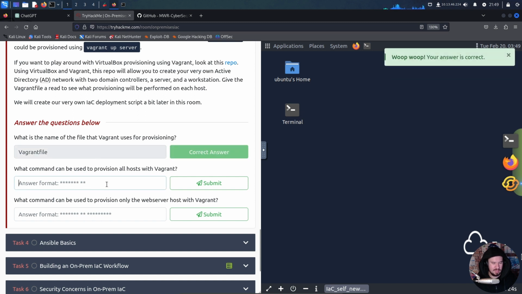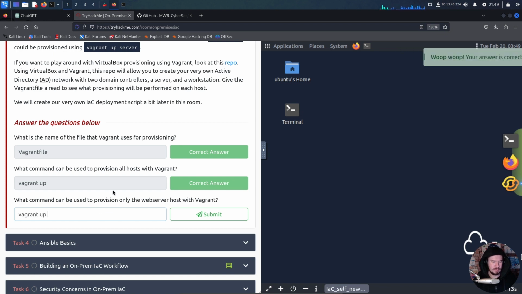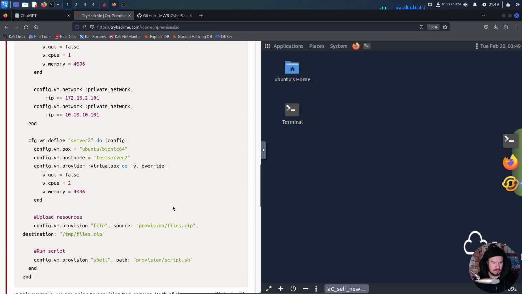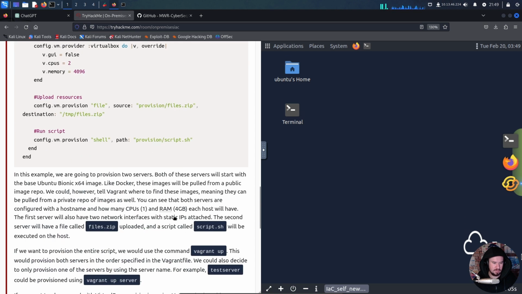What command can be used to provision? What command can be used to provision only the web server host with Vagrant? Would it be Vagrant up test server?